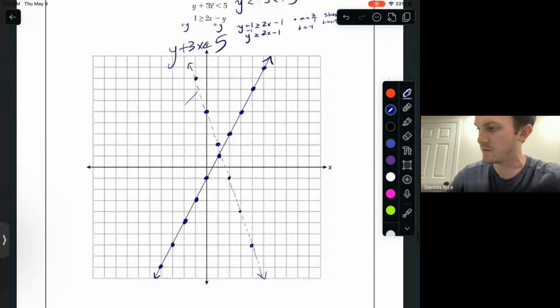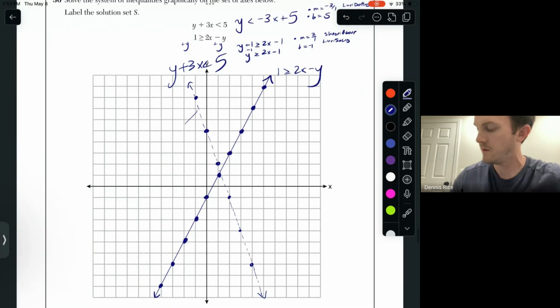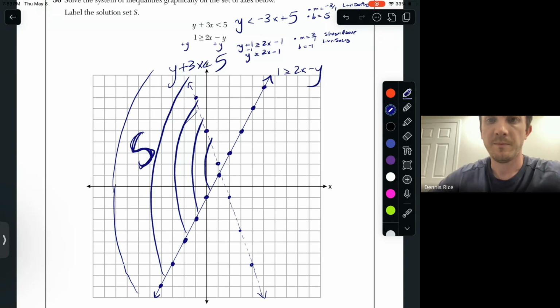Okay, and I'm going to label this one. Technically, with labeling, you do only have to do 1. And this one is shaded, where do we say? Above. Okay, so if the other line was below and this one's above, I'm going to make a little Wi-Fi symbol thing. I'm just indicating that this is my solution region. The instructions here actually say given S. I think the one on the mock didn't, and most of you did it anyway, which is perfectly fine. It's a little strange actually that it didn't say that, because I would say the majority of the time that I've seen this question, it does ask you to label it with the S.